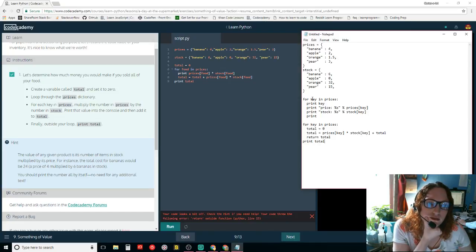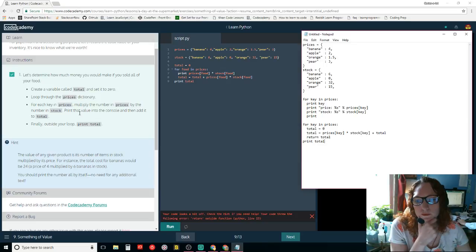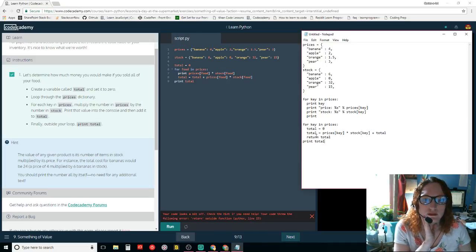Okay. For key in prices, print key. So we could do for food in prices, print prices times stock food. Prices food. Okay, so they're saying it should be like this.